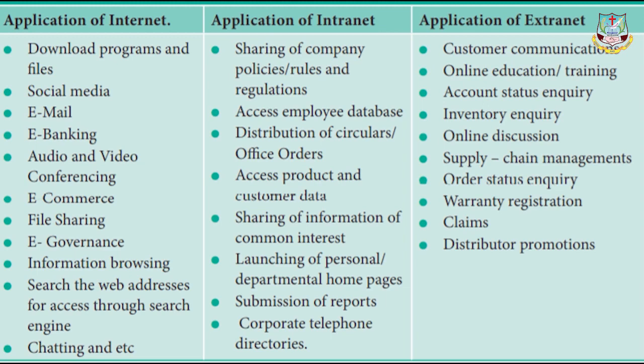To download programs and files, and for all the social media, Facebook, WhatsApp, Twitter, Instagram, YouTube, Google, we need the internet. For social media, and for mailing, email, and transaction of money, we are using the internet only. So we can say e-banking, audio conferencing, video conferencing, e-commerce, file sharing, e-governance, information browsing, or searching for some web address or something through a search engine, or chatting or sending your images or data to another person. For all this you need the internet. So these are the uses of the internet.